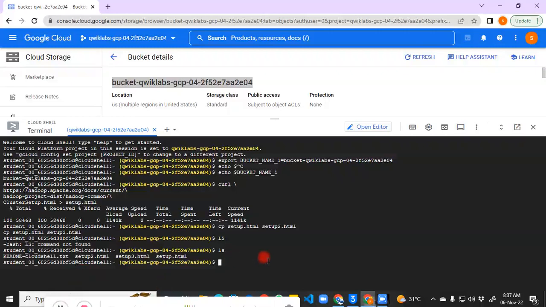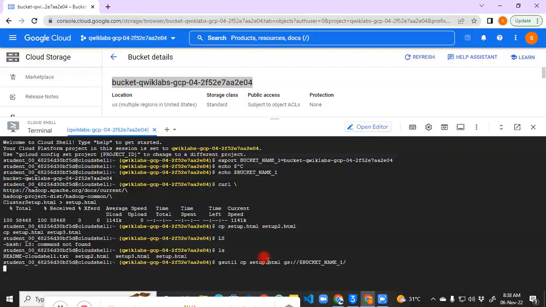So we have to type gsutil cp setup.html gs colon slash slash, then the dollar sign, bucket name 1, slash.